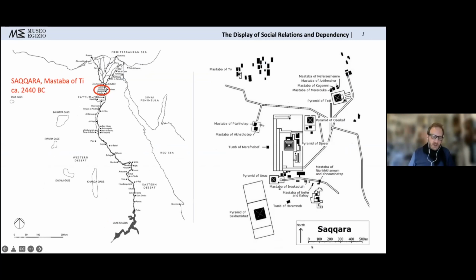The first case study concerns the mastaba of Tea. So it's one of my older foci of research and its iconographical program. The mastaba of Tea, dating from the 5th dynasty of the Old Kingdom, is located at Saqqara, the vast necropolis of the traditional capital city of Pharaonic Egypt, called Memphis, south of modern Cairo. The mastaba is part of a group of elite tombs located at the northwest of the famous step pyramid of King Djoser. Since its discovery by Auguste Mariette in 1860, the mastaba of Tea is a tourist highlight, and it has also been called the wonder of Saqqara due to the richness of its decorative program.